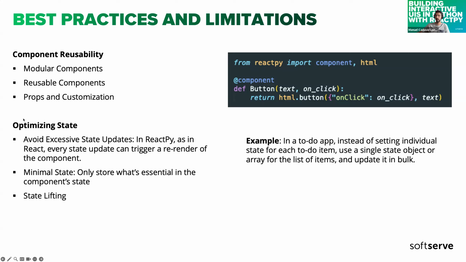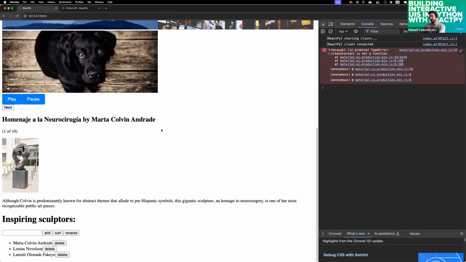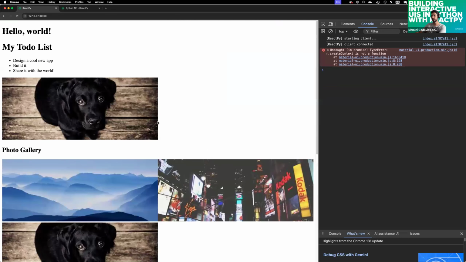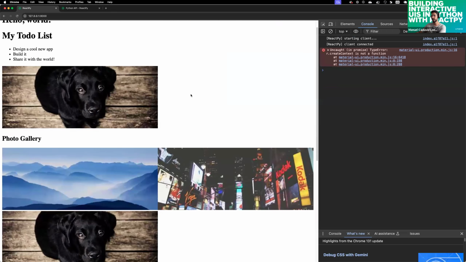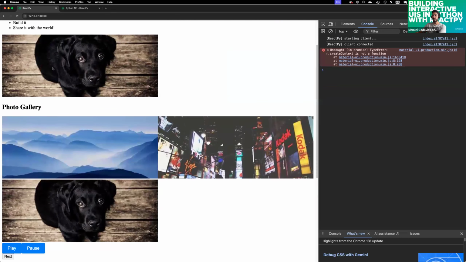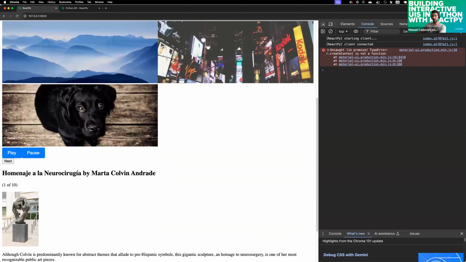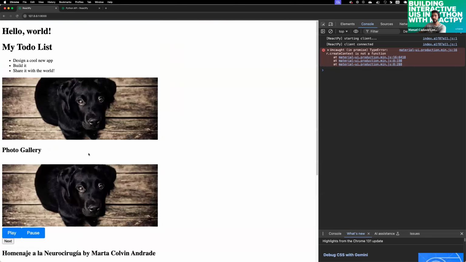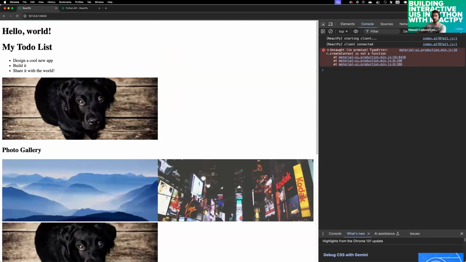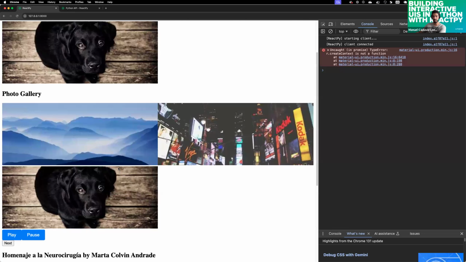In terms of state, we are having performance issues. I want to show you something just because it is really noticeable. Sorry, my English today is not the best. But as you see, it takes some time to render photos. The buttons and the list and everything are rendering super quick, but photos, we have some performance limitations there.